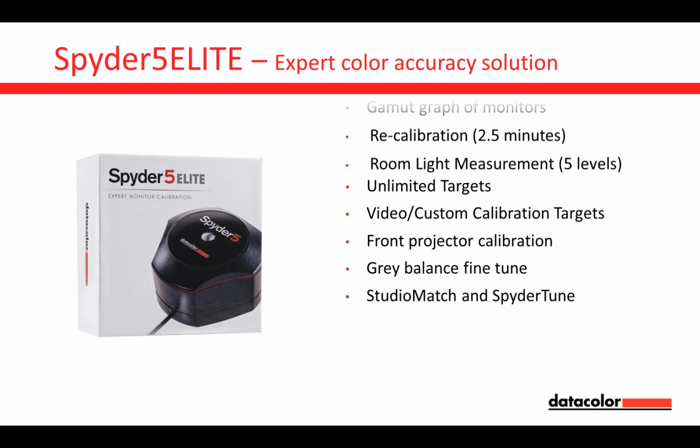So if the correction curve is created by more points, it's more accurate. That means the stronger the deviation between what it should be and what it is on your monitor, this function will add additional measurement points. That will increase the measurement maybe up to 2 minutes, but it gives you a higher quality. And we have Studio Match and SpyderTune that allows you to match monitors even if they are different in technology.